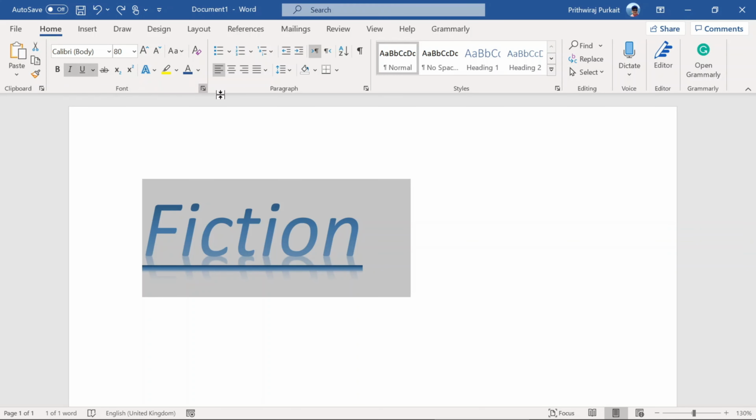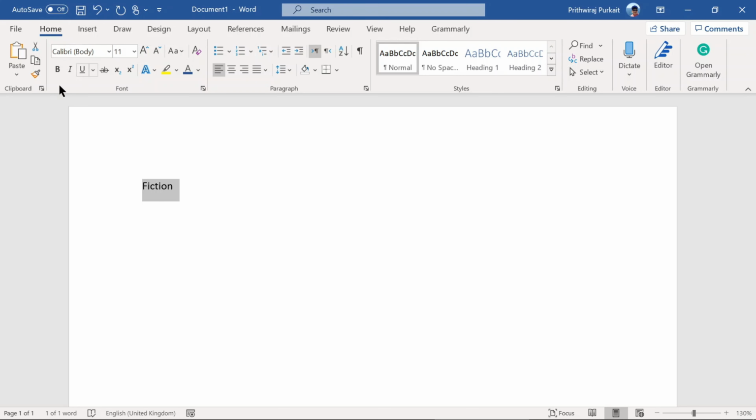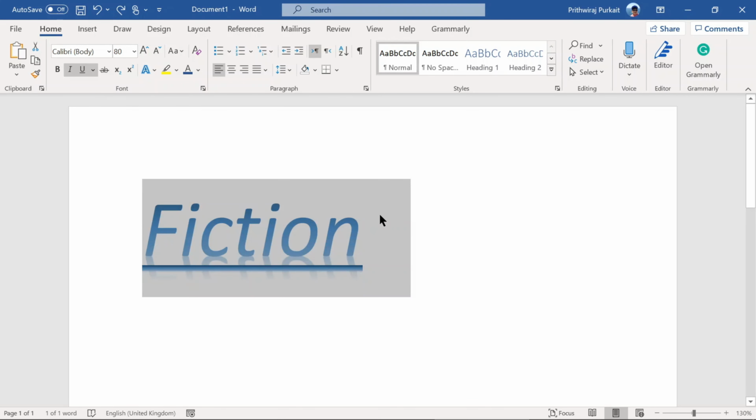and clear all formatting, or you can just hold it and on your keyboard press Ctrl Space, and see, now it became an 11 size Calibri body without any italics, underline or any text color and also no word art, and it's a normal word again. But then if you undo it, it will again be the same formatted word.